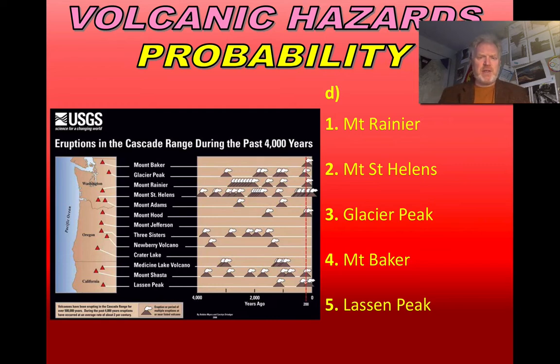Have a go at the digging deeper activity. To what extent do you agree with that rank order, where Mount Rainier poses the highest risk, and of those, Lassen Peak the lowest risk? Do you think those volcanoes should be on that list? Do you think there are some, perhaps within this range, that pose a greater risk? Would you put them in the same order, and why? Write your ideas down on a sticky note and put them on page 13.